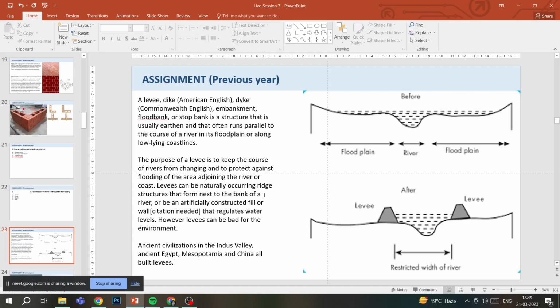We can see it in the form of a trapezium. So we built a man-made structure and restricted the width of the river with it. Even if the water flow or water level increases, it is not able to flood the area because there is this structure in between now. So the river stays here and we prevent flooding. This is how a levee works.